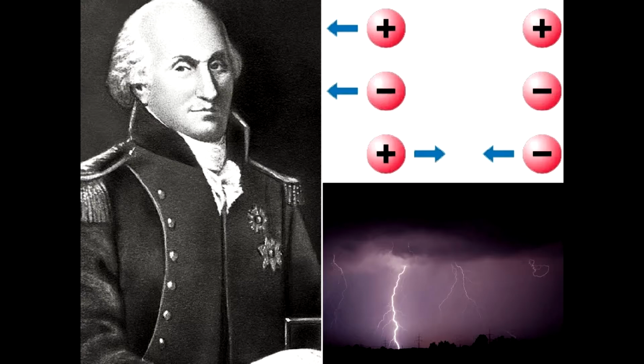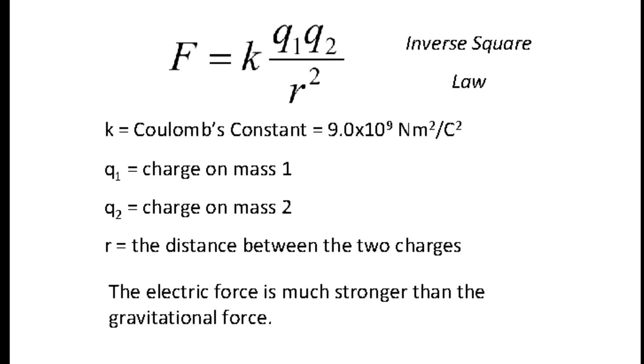To find the magnitude of this force, Coulomb's law is used, where K is Coulomb's constant, Q's are the charges on the different masses, and R is the distance between the two charges. This force is much stronger than the gravitational force, and both of them are part of the four main forces.